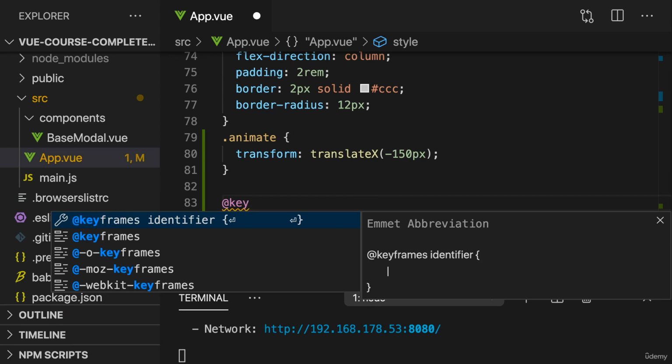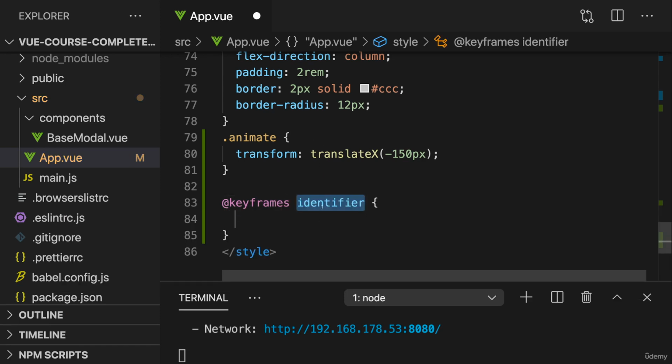For that, we first of all have to define an animation in CSS. And we do this by writing at keyframes and then any name of our choice, for example, slide fade. But again, this name is up to you. Now in here, you can define in detail how the animation should behave and which different states it should have. And you express this with percentages.